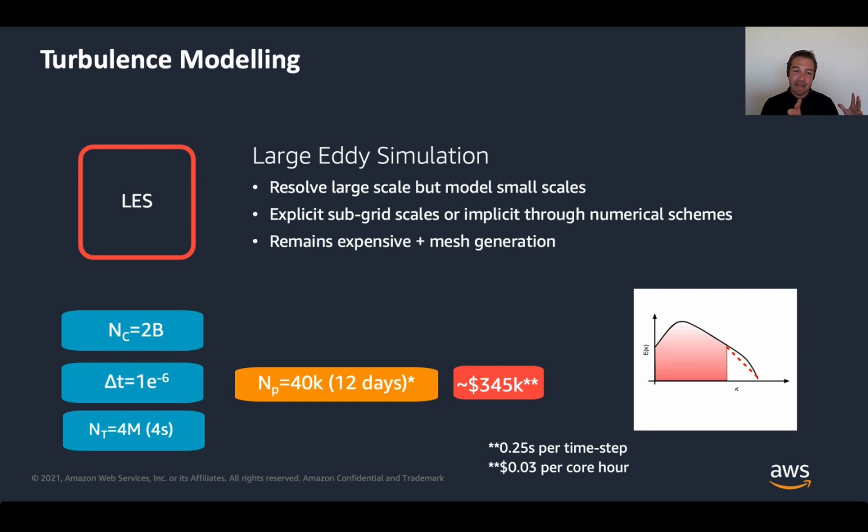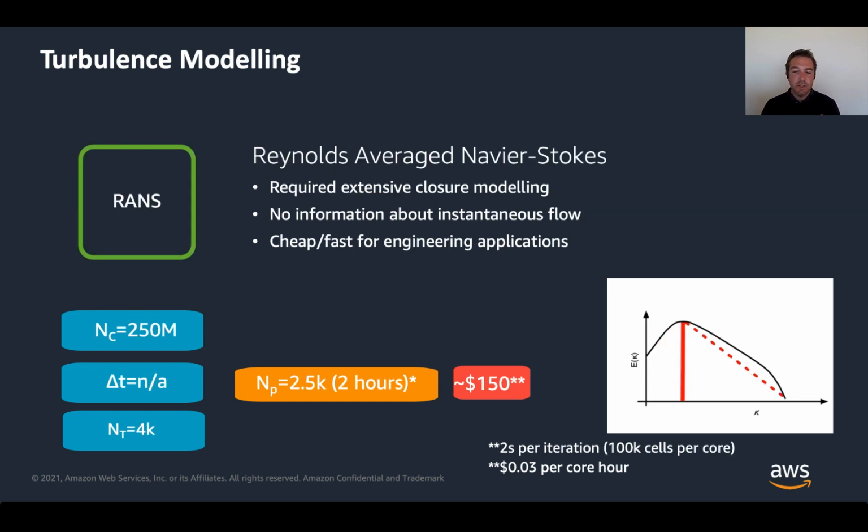And again, let's compare the cost against physical testing. Would it just not be cheaper to go to a wind tunnel, let's say? So this is where we get to RANS, Reynolds-Averaged Navier-Stokes. And this is what most people are using now. This is considerably cheaper because typically it's steady state. You need far less computational grid. So we're now talking maybe just 2,500 cores for maybe 2 hours. And the key point here is the cost, maybe around $100. Some much less, some a bit more, but the order of magnitude is really what matters here.